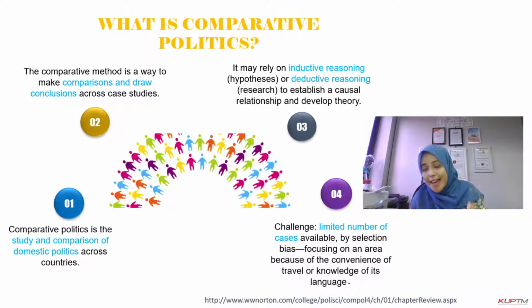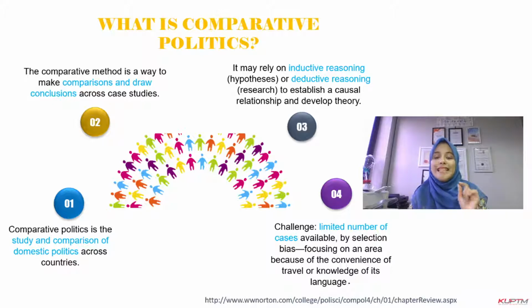Or you can compare leadership between, for example, Tun Mahathir and others. And you can also compare the economic development between the states within Malaysia. Number two, you can also do the comparative method, making comparisons and drawing conclusions across case studies. You can have case studies, for example, on human rights. You study human rights between a few countries and you can come up with a conclusion.